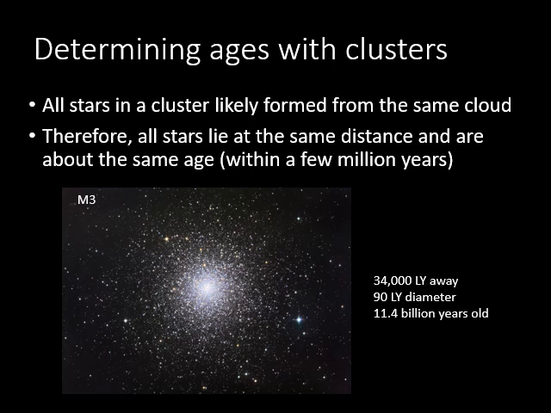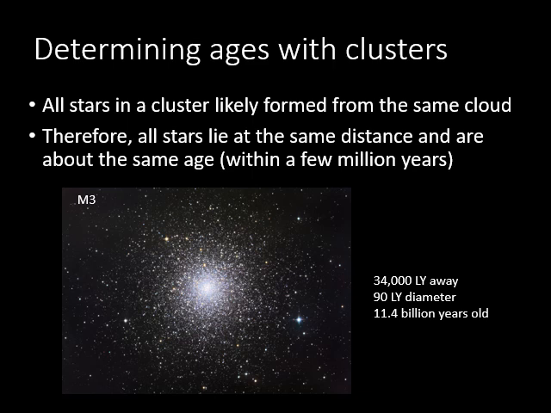Now, I know an error bar of a few million years sounds like a lot, but when you compare that to the average age of a star, which is 1 to 10 billion years, then an error bar of a few million years is actually pretty small. It's almost analogous to thinking about your birth date, right? If you're going to live to be 100 years old, you really just need to know the year you were born, not necessarily the specific day or the specific minute that you were born. It doesn't really matter so much in the grand scheme of things.